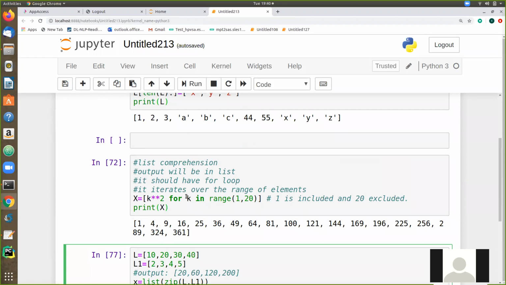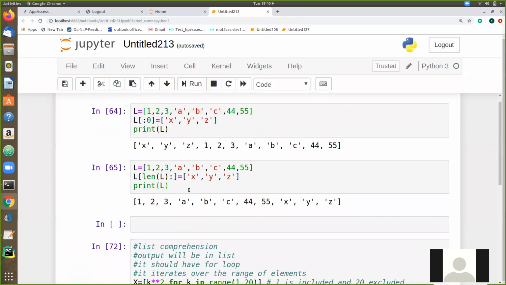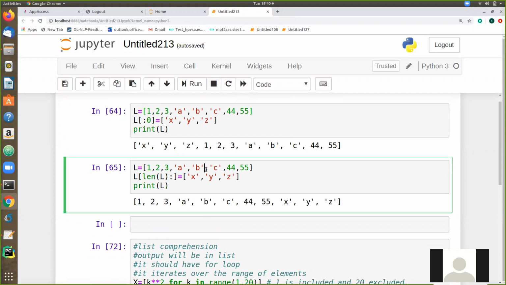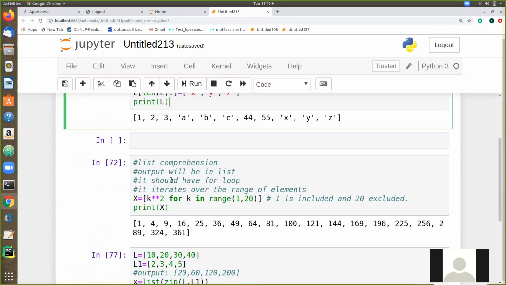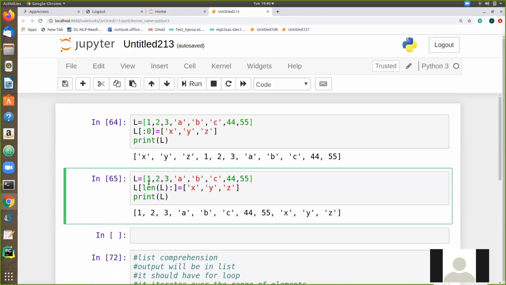So this is something about list comprehension, and adding an element at the starting position and ending position. Deleting an element you can do anyway using pop, which we discussed in the last session. Deleting we can do in several ways using remove, clear, delete, and pop. In this session I mostly talked about list comprehension, and adding an element at the starting position and at the end position of the list.